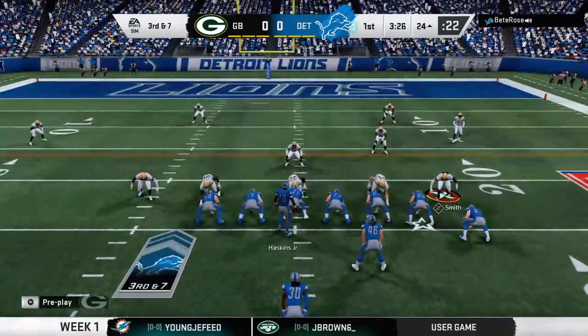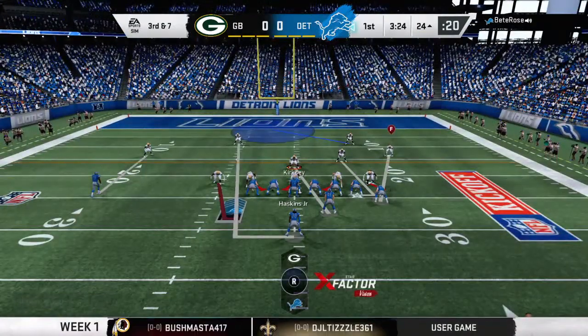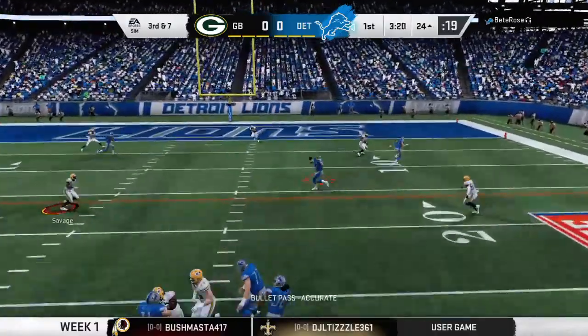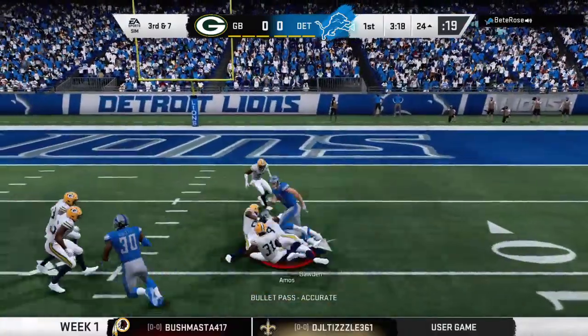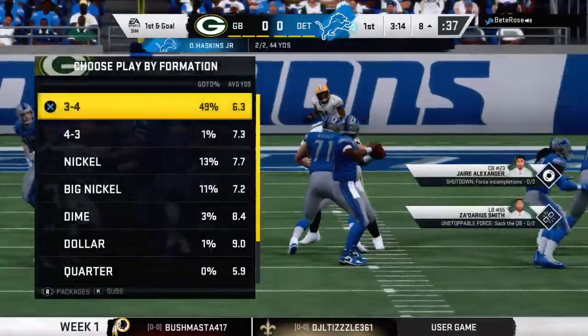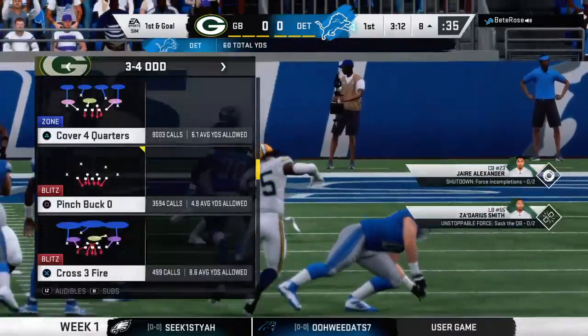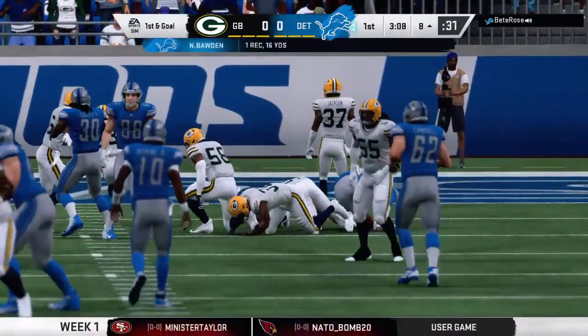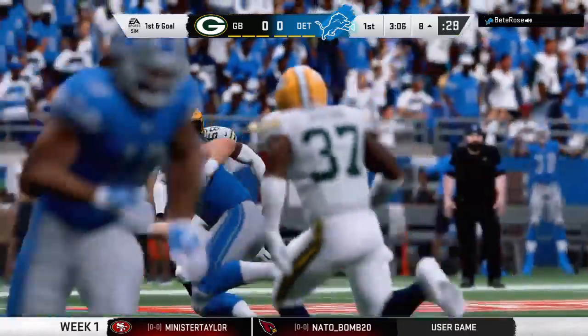I thought they were going to switch out of it. I didn't know if they felt they didn't have time or what the case was. Well, in any event, the extra speed allowed for great penetration as they stuffed that one behind the line of scrimmage. Wide open receiver complete. And they've got it inside the 10 at the 8. They're able to convert on 3rd down, and that sets up a 1st and goal. 1st and goal at the 8-yard line.